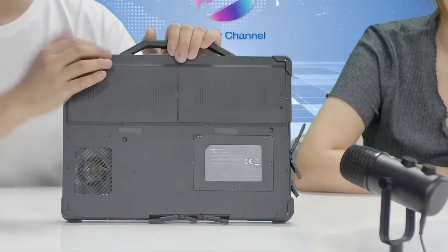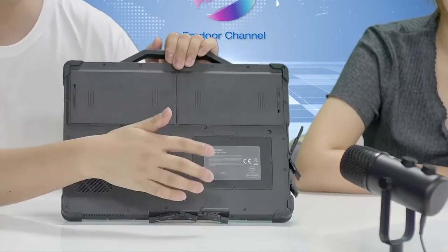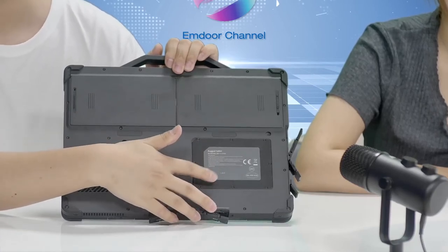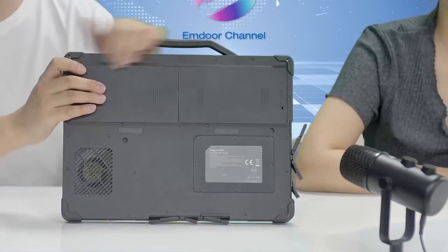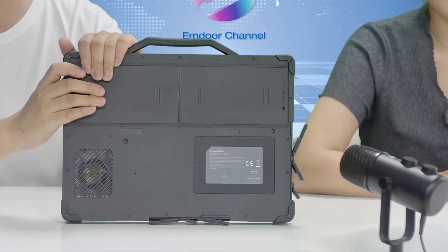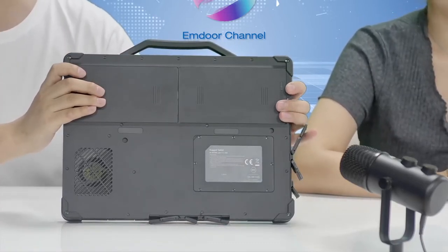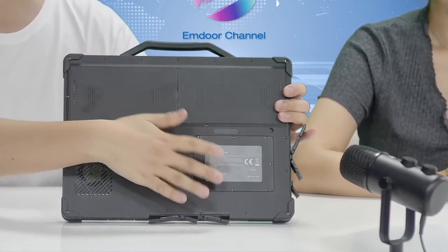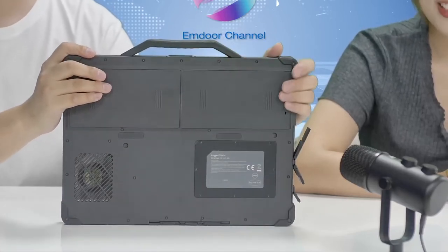Yes, and the openings for the two batteries, I will deal with later. For the other opening, it is an access door fixed with screws. After you remove it, you can get to the SSD and the PCIe connector. You can even replace it with a larger SSD or connect a 4G module through the PCIe connector by yourself. Such a professional interpretation, Neil.